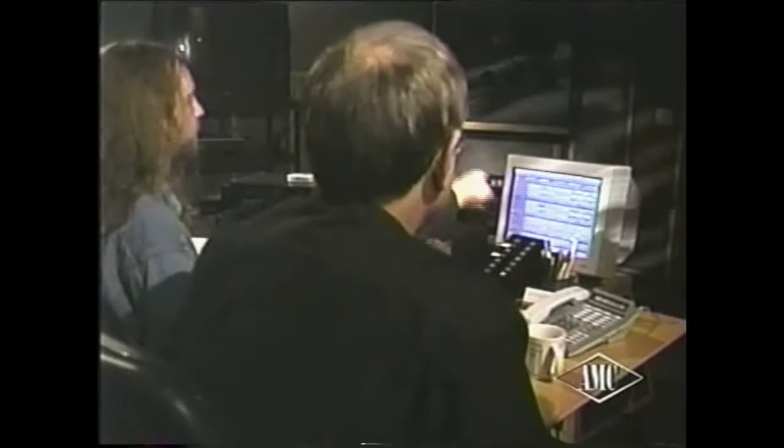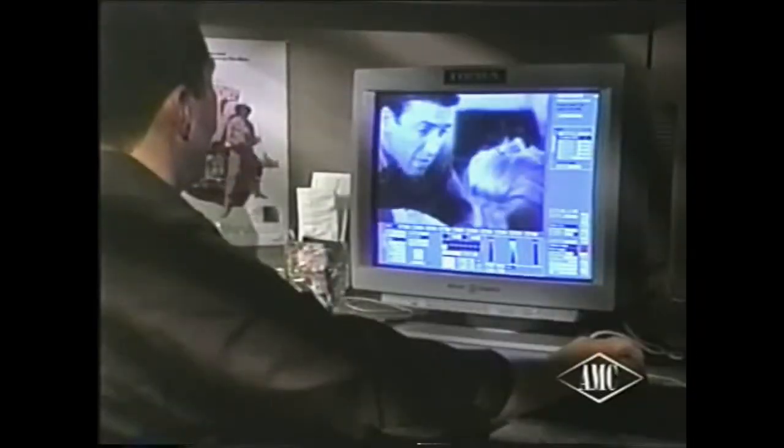He's tracked down rare pieces of film in studio vaults, archives, and private collections all over the world. Really quite a lot of crackles and clicks in this one, aren't there? Yeah. He knows every trick of the trade, how to use computers to clean up movie soundtracks and to erase scratches and dirt from the picture, how to copy a frame at a time, films on the verge of extinction.